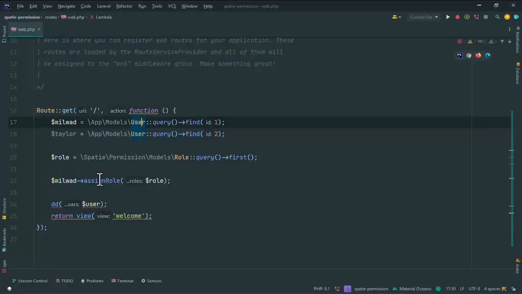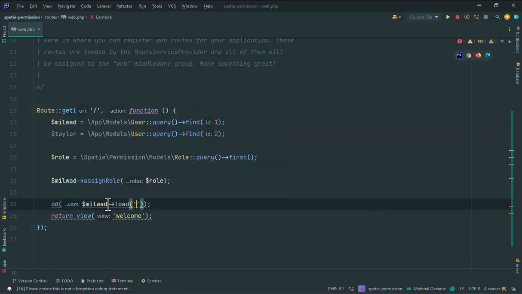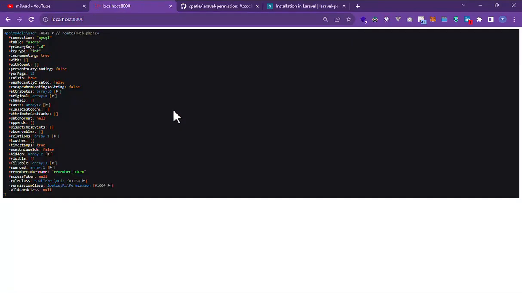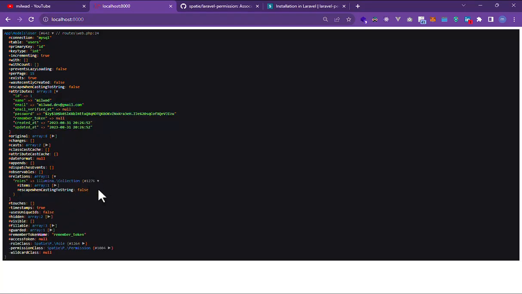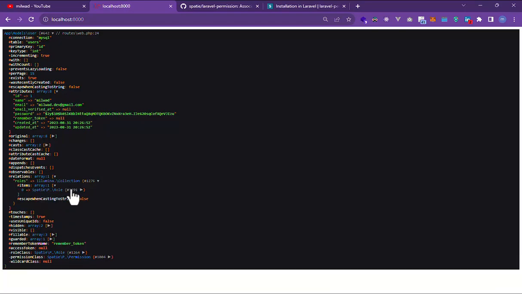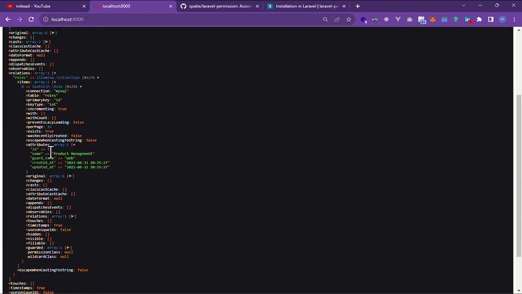So let's see the user. I use the load method and roles. So here you can see we don't have any error, and here is the user, and also we have a relation about the role, and we have one item, and you can see the product management is here.